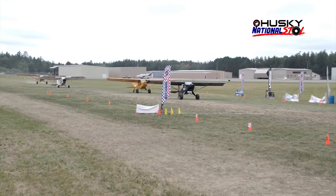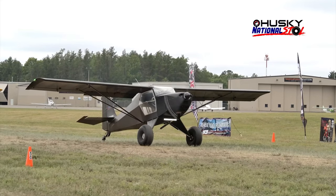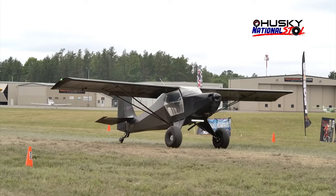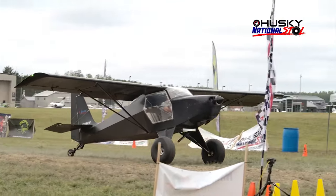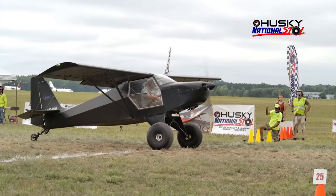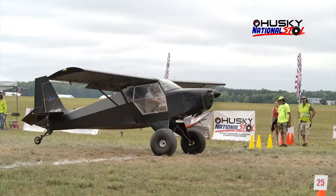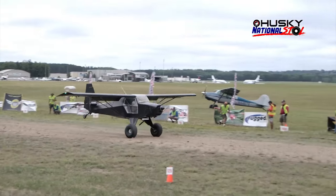Well, there's two different theories of competition here. Hal Stockman goes with the theory that I'm going to build the lightest airplane possible and use a lower horsepower engine. Steve Henry and Jason Bussat have said, well, I'm going to go with a fairly light airplane, but I'm going to go with a whole lot of horsepower. When I say a whole lot, I mean over 300 horsepower. That's on an airplane that was designed to operate with a 100 horsepower Rotax.